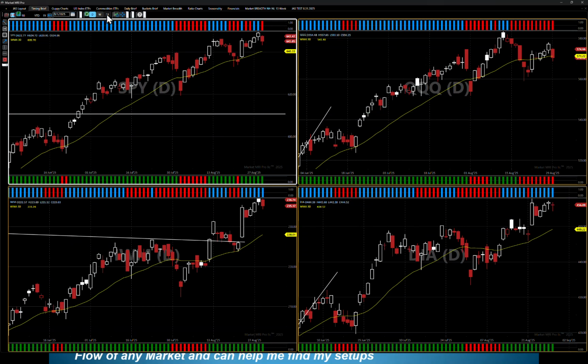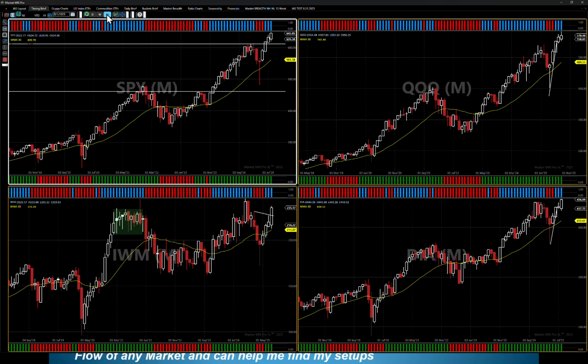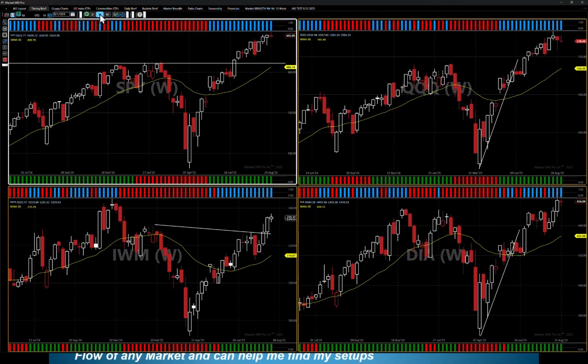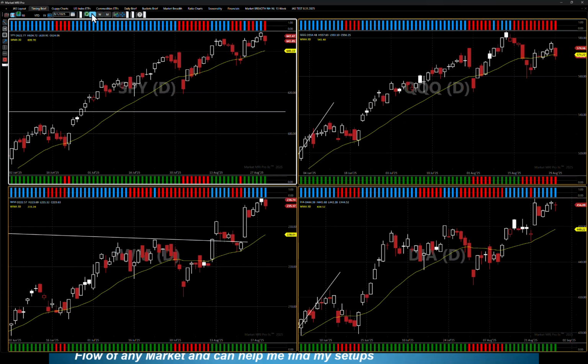Now, if you really want to be safe or slow, you can look at monthly on the model as well. The monthly takes a while because it's got to go back for years of data to create this chart. The monthly is not good for trading, in my opinion, because it's good for buying and holding. Because you could see on the monthly charts, since the end of 23 on the Spiders, the middle of 23 on the Qs, the middle of 23 on the Diamonds, it's told you to stay in the market. This is the long-term trend. The weekly is the intermediate long trend, and the daily is the short-term trend.